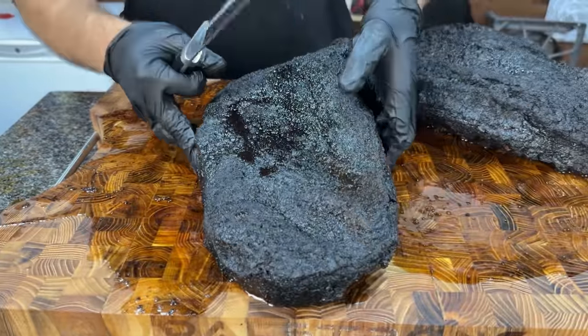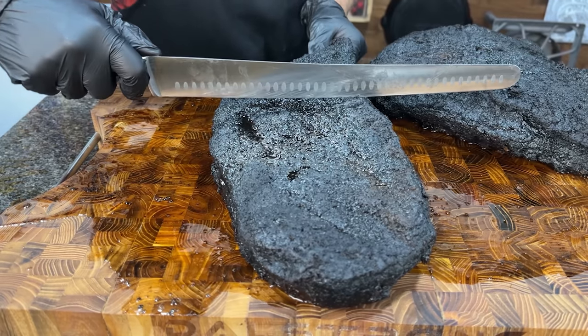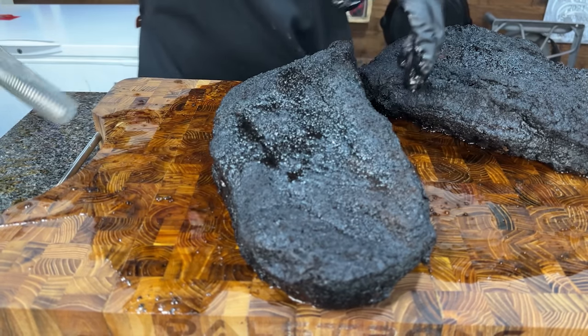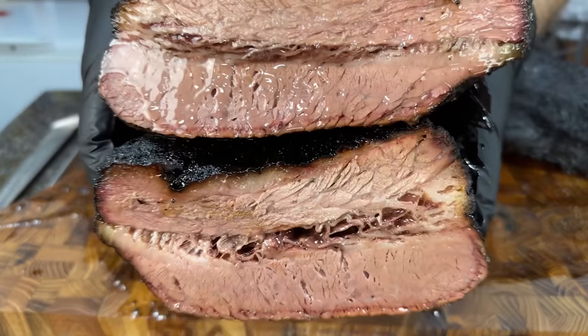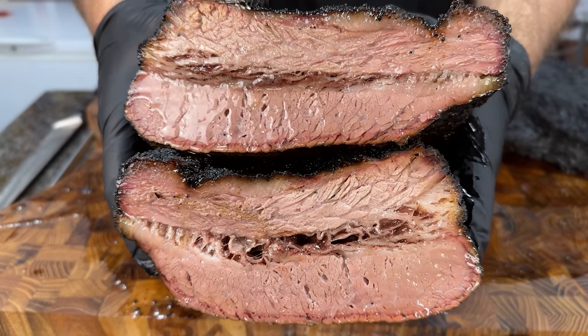Oh my God, this is a big board, but two briskets don't really fit on it very well. Let's slice into it right about here. Slicing really nicely. I'll give you guys a look before I slather everything in tallow. Ooh, that is looking delicious.